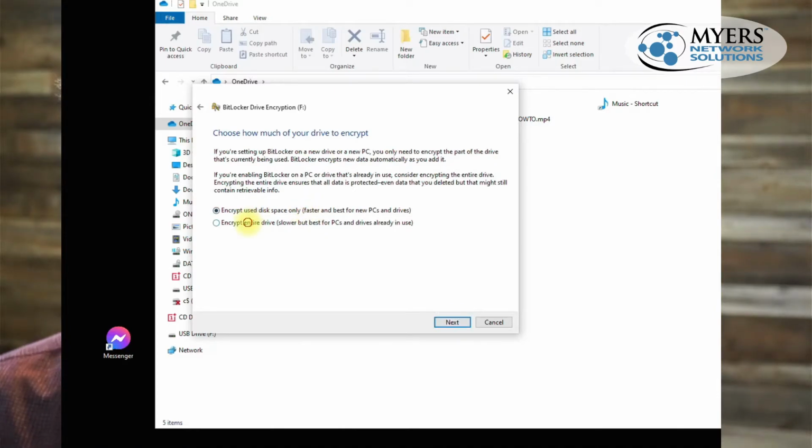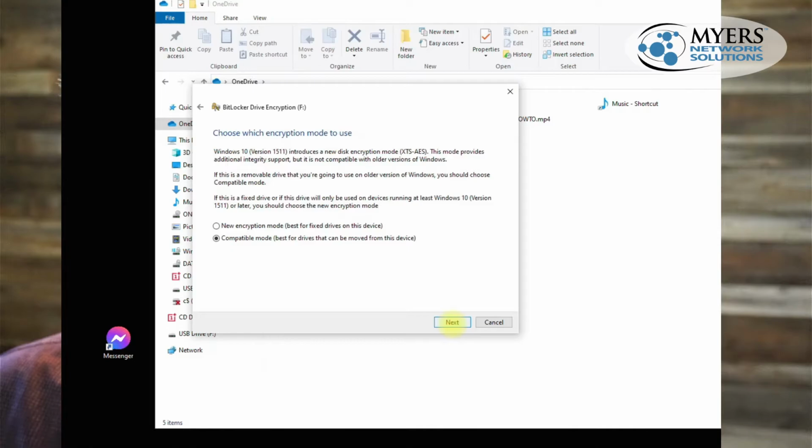All right, so this is the Windows 10 version. We're going to encrypt the entire drive, not just the used disk space, but you can choose either. After that, it's going to ask if you would like to do it in compatibility mode. This is on Windows 10; you won't see it on Windows 8. So I'm going to choose compatibility mode so I can plug this thumb drive into older computers. And that's about it. We're going to click next, and then Windows is going to install that, and you're going to have your drive completely encrypted.